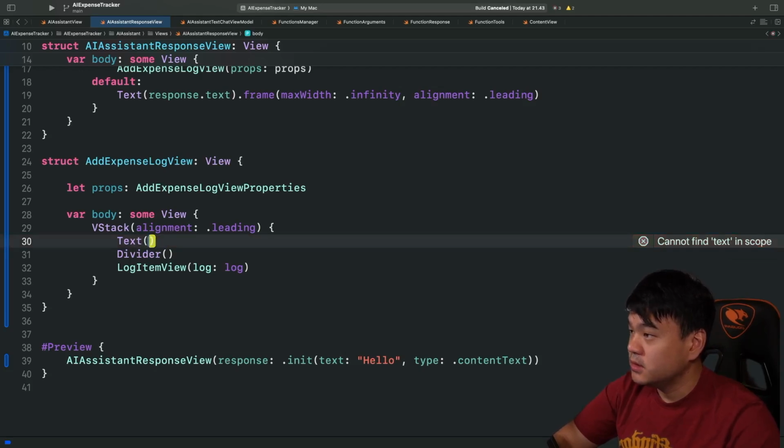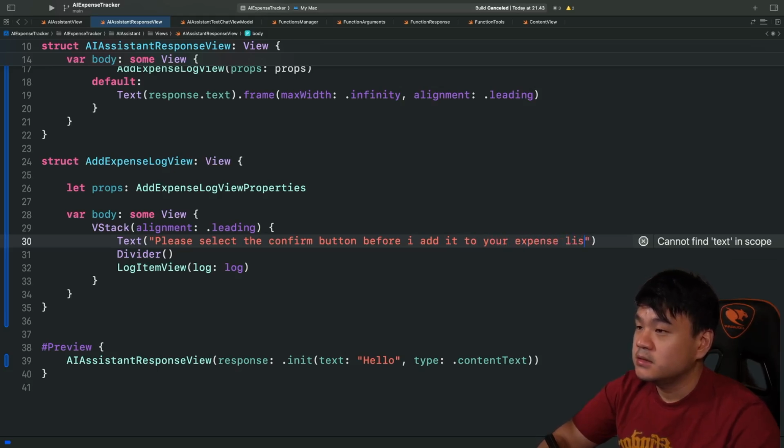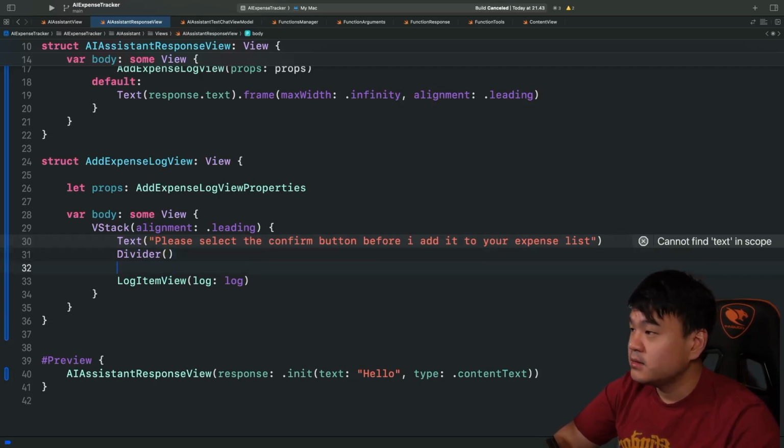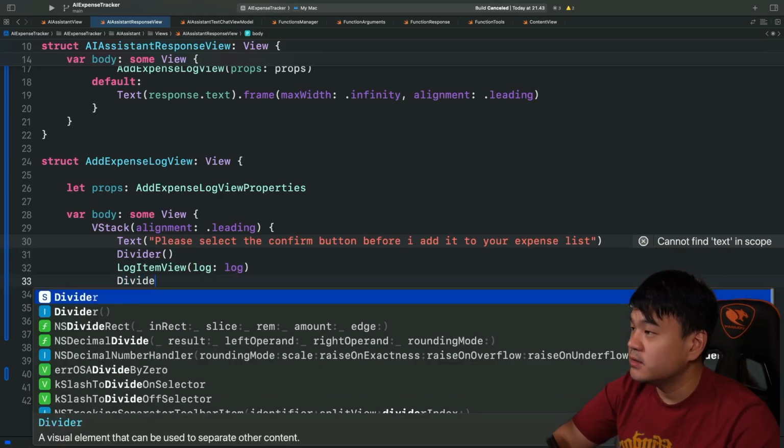So in here we can simply hardcode the text for now. Please select the confirm button before I add it to your expense list. Okay, and then we have the divider, and then we still have the log item view, and below this log item view let's add another divider.